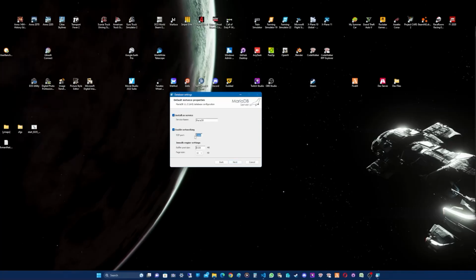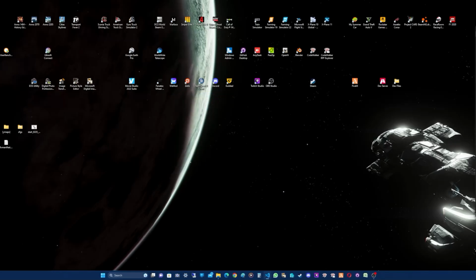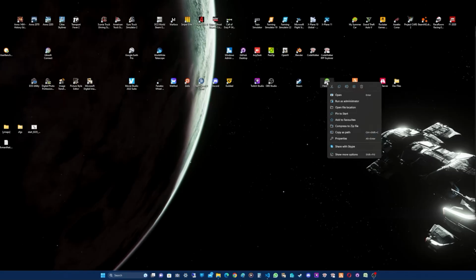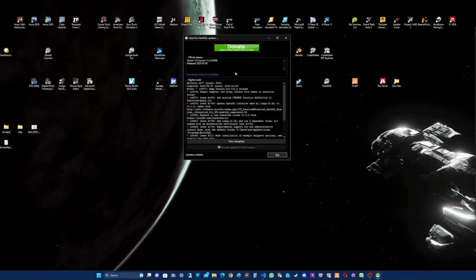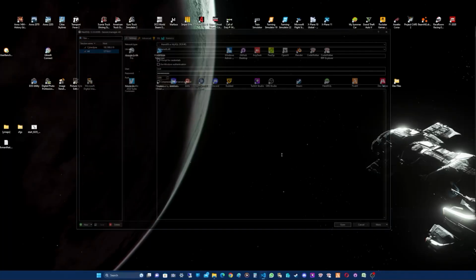So that will be your port, that will be the service name, buffer size and everything else. You don't need to touch any of those. So I'm going to click next, and then I'm going to click install. Then you'll click finish. Then you should have an icon or a shortcut on your desktop, so I'll move that over so I know where it is. There it is, HeidiSQL. In there, you can double click or open by right click. Then you'll see a changelog, so I'm going to click skip.